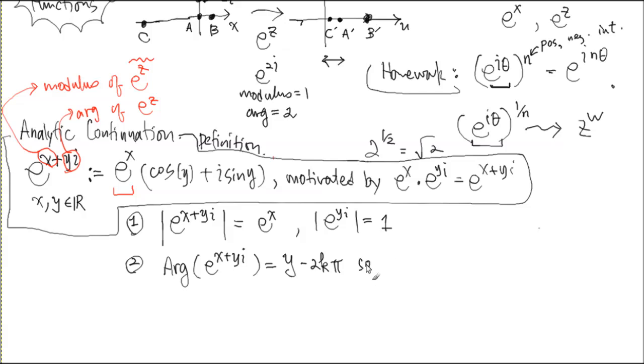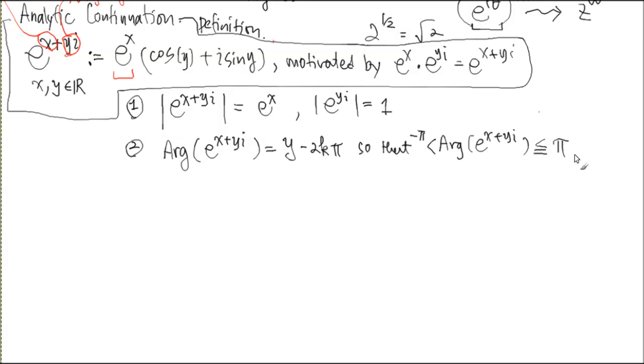So that the argument of e to the x plus yi is in what range? Pi to negative pi. That's the convention, probably chosen because of the symmetry. There's nothing wrong with 0 to 2 pi, but they chose pi to negative pi, and so that's the convention. That makes sense? Helps you to visualize what on earth e to the z is, right? So that's one thing. So this part is going to be homework.